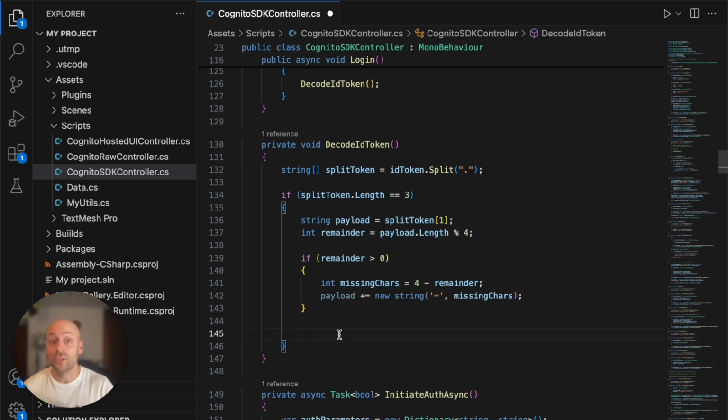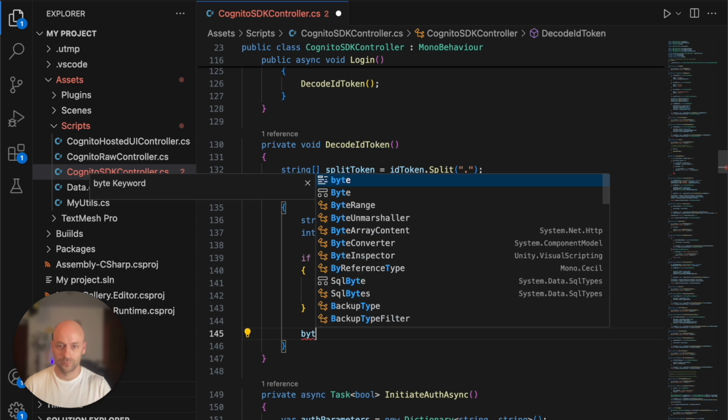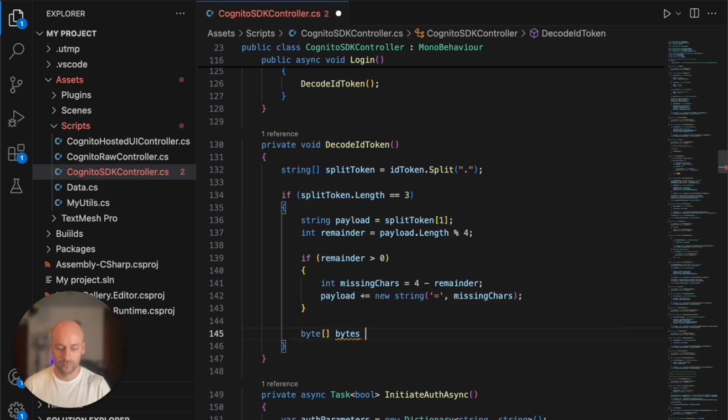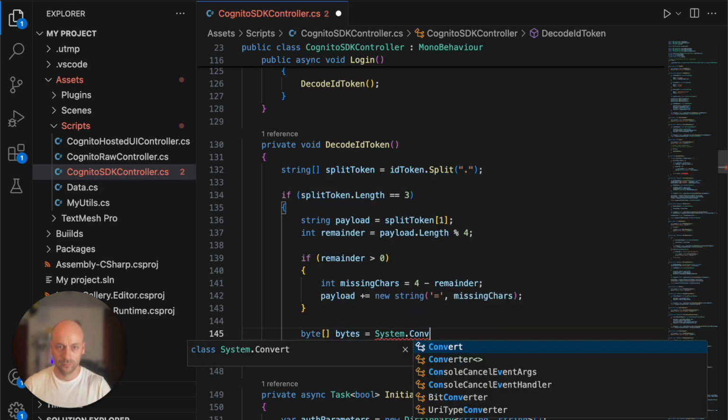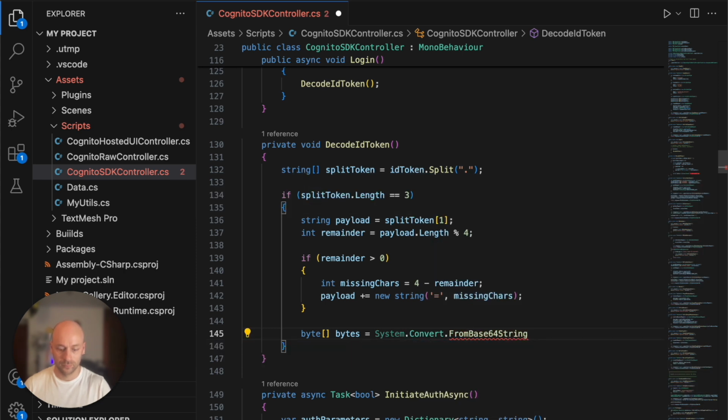Then we convert the data into binary and into string.